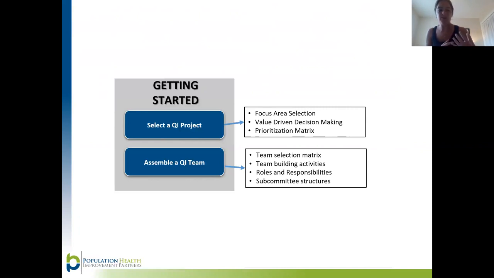And not only did you assemble that team, but you did a lot of work around team building, developing roles and responsibilities, and developing a team structure that really helps facilitate communication within that team. And I do think it's worth mentioning that you're likely not done with this team building. We know a lot of you have added new team members as your project AIM develops, and you really may have had to go back through that forming, storming, norming, and performing stages that we talked about at the on-site, and that's normal.